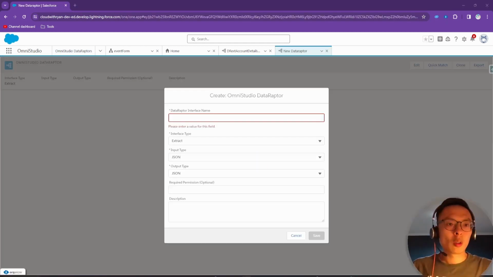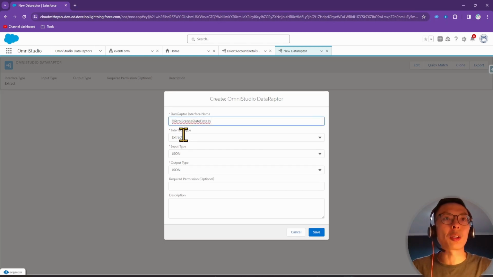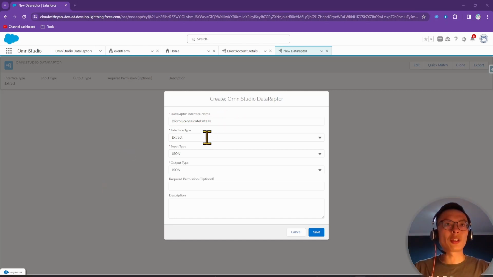Let's now take a look at the DataRaptor Transform Designer interface. Click on New. What we'll do here for this simple example is that we'll be looking at transforming license plate details. As always, it's good to have a good naming convention. In this case, I started with DR, Transform, TRN, license plate details. For interface type, we'll go for Transform.